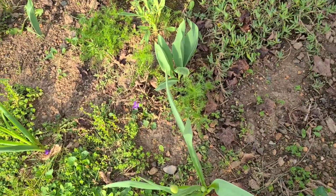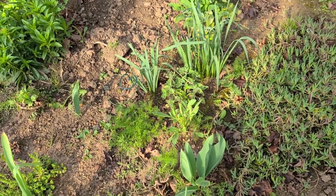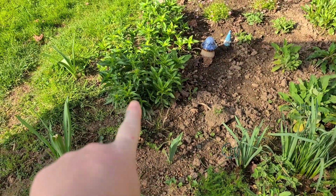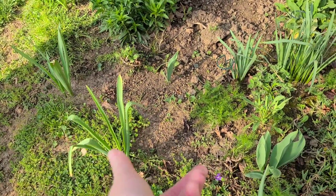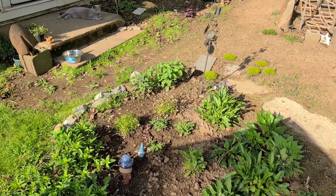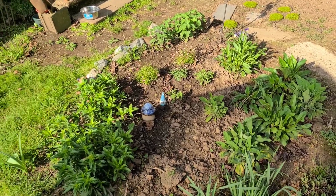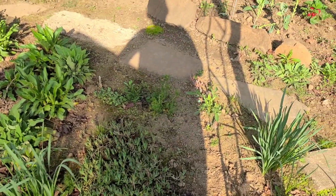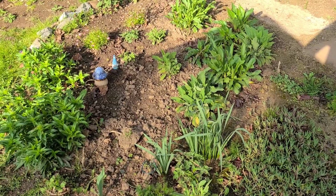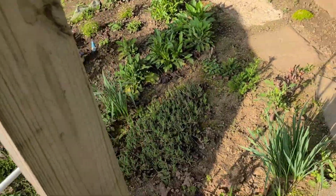So in here, there's a whole bunch of stuff in this garden, you guys. There is chamomile, there's daffodils, tulips, Cooper's ice plant. There is Sweet William Dianthus. There's calendula, there's catnip, there's coreopsis, there is echinacea, sassafras, petunias, violas, yarrow, fennel. There is, I think that's it. I think that's it. That's all the stuff that's in just this cutout right here.